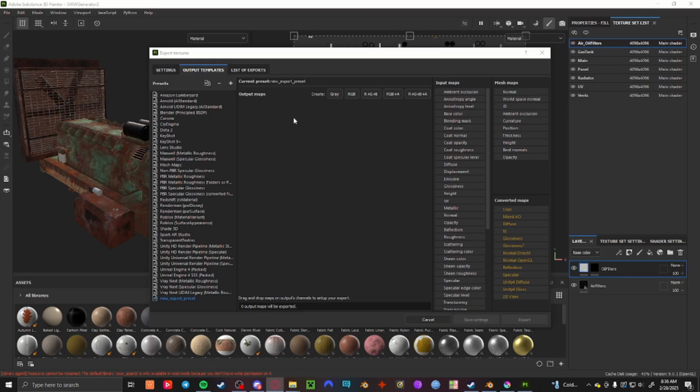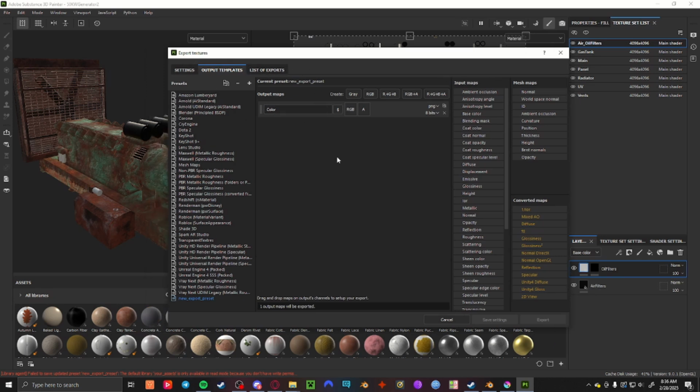So pretty much what I do is, I'll go over here. I'm going to press RGB plus A. This is pretty much alpha. From what I understand, it's what allows the background to be transparent, so you're going to need that. And what I do is I name it color, for what's going to be pretty much albedo. I don't know if naming it matters. I just name it that because whatever.